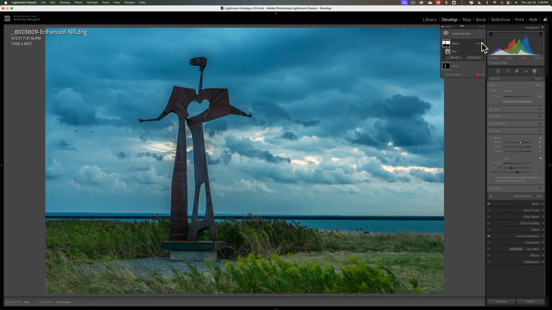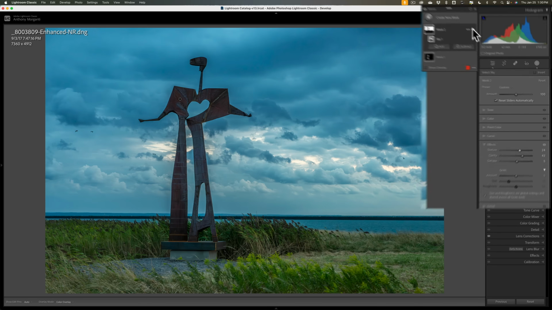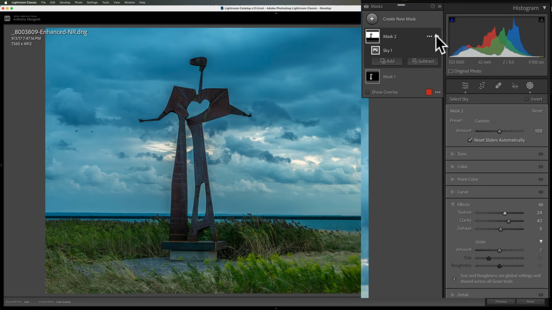As I recall when I was there, this was near sunset, and the sky had a little more warmth in it than what my camera actually rendered. So I want to add some warmth to the highlights, and I'll often do this if I have a sunset or a sunrise. I'll add warmth to the highlights, and how I do that is with two types of masks.